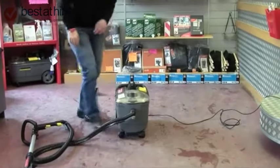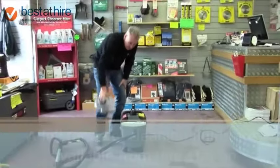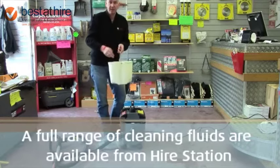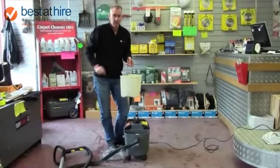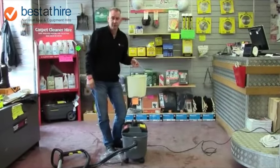What we need to do now is fill it with cleaning fluid. You take off the clear lid here, get the white bucket, put your cleaning fluid in, and then fill it up with warm water from your tap. I really stress that it's warm water and not boiling water, as this is a warm water extraction machine.